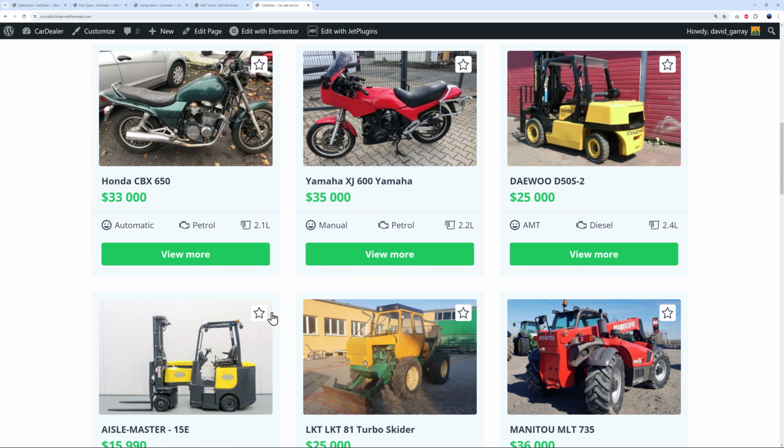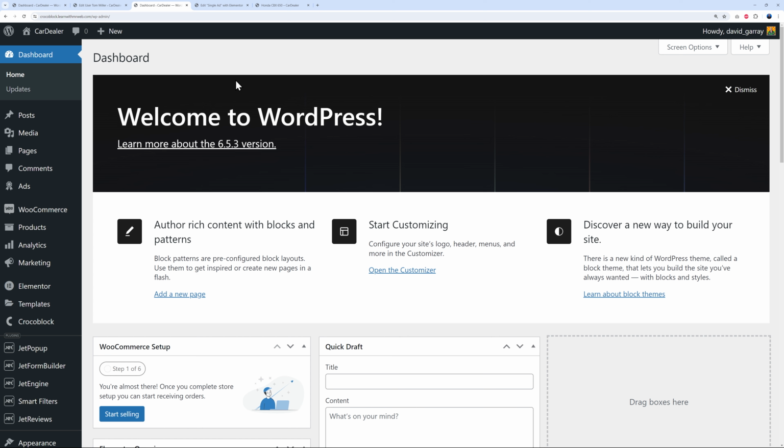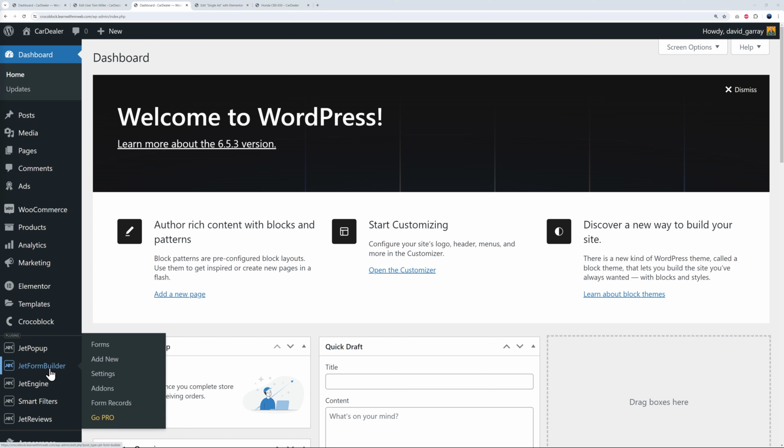And then we have the send message here. So click on this. So edit button, send a message. So how does this work and how is this linked to an actual pop-up window here with this form? Where is that linked and where will it be sent and how does it work? So let me show you now. So now we're going to discover a new Jet plugin, which is called JetFormBuilder. If you click on this, you'll find all the different forms that are being used in the front end, okay? So this one, technically speaking, is send letter to seller. So I'm just going to change this, maybe send email, perhaps, okay, to seller, and then update.